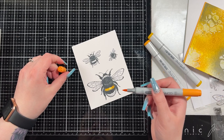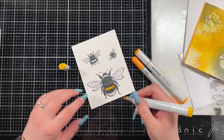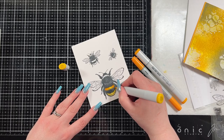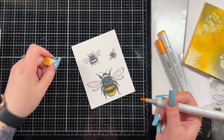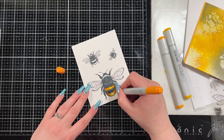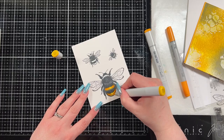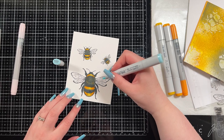I used Memento Tuxedo Black ink and Hammermill cardstock because those are Copic safe. For my yellowy-orange body of the bee I used Y15, Y17, and YR15 — you get a bit of a more orange-ish tone on the outside, which I like with the dark black body of the bee. You could do a more yellow golden kind of color, but I really like the orange tone. I lay down a full wash of my base color Y15, then bring in my mid-tone Y17, then my darkest tone YR15, and then go back through my colors. This gives a really good blend with a central highlight in the center.